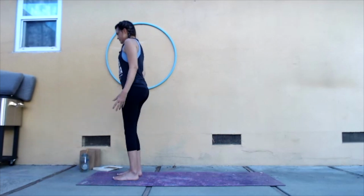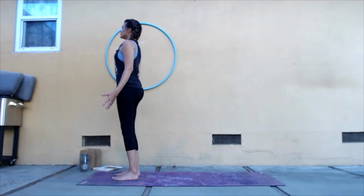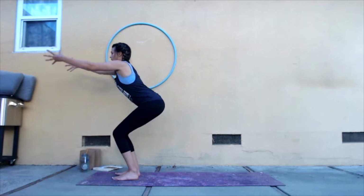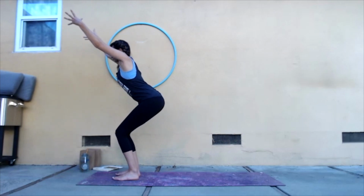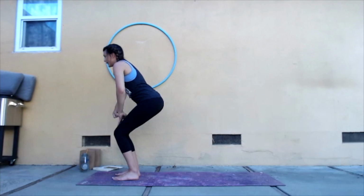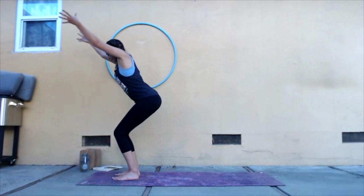Feet hip width distance. Palms forward, belly in, tall. Push through the floor, reach through the crown. Inhale, keep all that. Bend the knees, sink the hips. Arms reach up and forward. So you still have that grounding activity of your Tadasana. You're still pushing down through the heels as if you're trying to get taller.